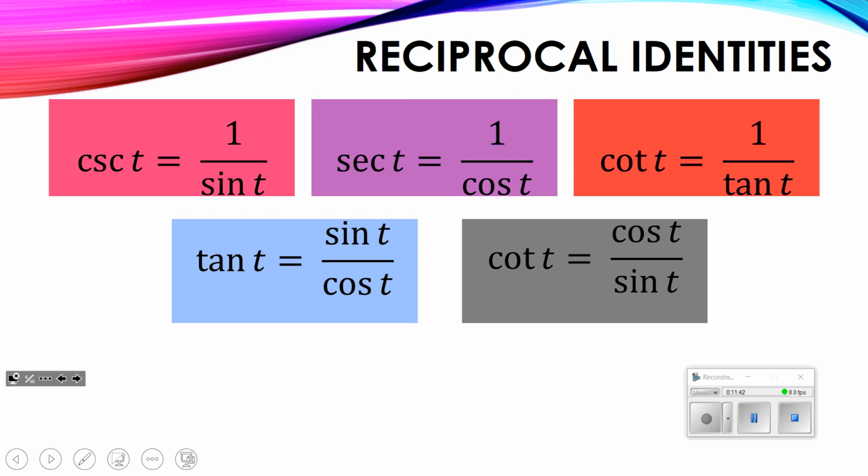Okay. So does it not make sense based on what we learned yesterday that cosine is equal to the x, and secant is 1 over x? So wouldn't that be the same thing as 1 over cosine? Yes. Same thing here. Cotangent, another way to think of it is 1 divided by the tangent. We learned yesterday that tangent was y divided by x, which is sine divided by cosine. Cotangent is the same thing as cosine divided by sine.